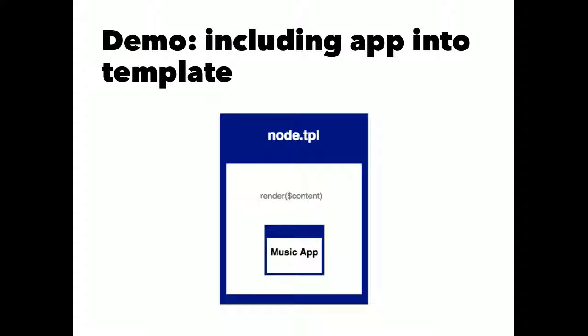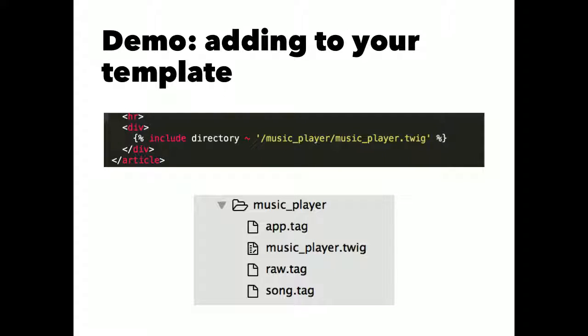So when you include the app into the template, this part of the process is really simple, but sometimes people tend to overcomplicate it. As you can see from this really intricate diagram, you have this node template, and then you have your music application adjacent to rendering your content. So really, with traditional Drupal architecture, you would just remove this part right here, and you would just have render content. But I made a custom template, and I just shimmied this music app in here. And I did that with a Twig include. And then inside that music player Twig, I make reference to these different tags, which are used by the Riot.js framework. But really, the most important part is just including it into your custom template and just saying, all right, let's include all this JavaScript and all this app stuff.